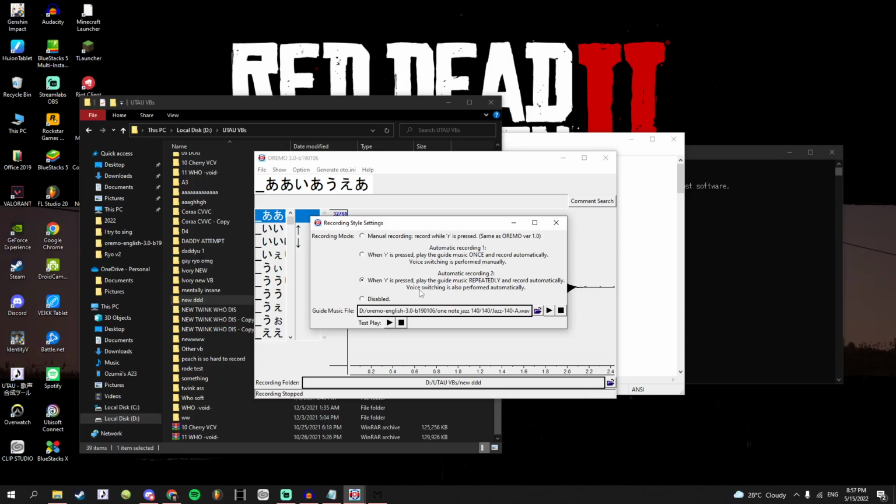The third one keeps on recording, so it never stops. Unlike the second one, where after the recording is done it just stops completely, and then you click this thing again and start over. With this third one, it just keeps recording over and over again until you click R again, in which case it stops. After that, you can always use the third one, or if you don't, you can also use the second one.